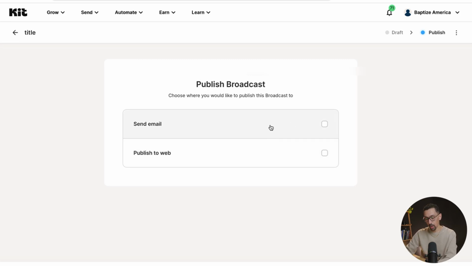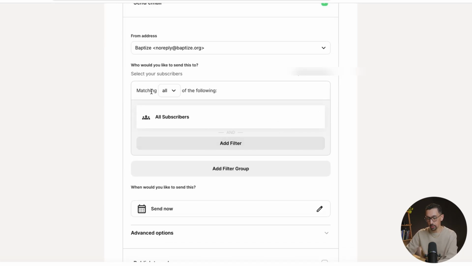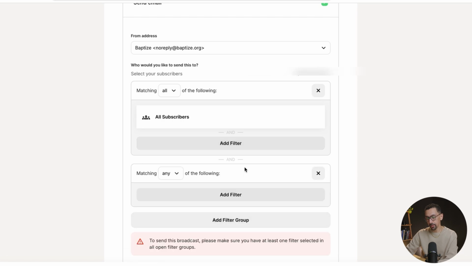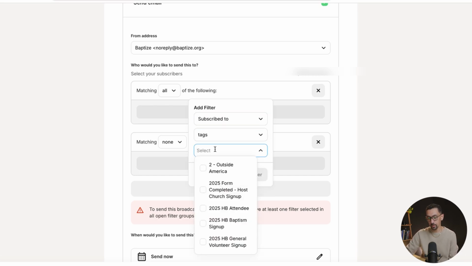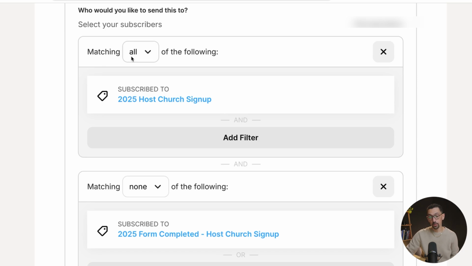So basically, you'll do a broadcast email and then you will select, you'll do match all, and then add a filter and then do match none. Basically, that's what you'll set up. So then you'll decide up here what to match. And instead of all subscribers, we'll do a specific tag. We'll do add filter. We'll go to subscribe to a specific tag. Find that specific tag. Okay, so basically what you do is you say match any. So if I say, hey, anyone who's subscribed to this is step 1, but nobody who is subscribed to step 2. And then basically it will filter through that and give you the difference. And then you could send an email just to that group.